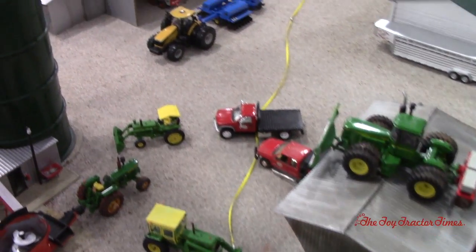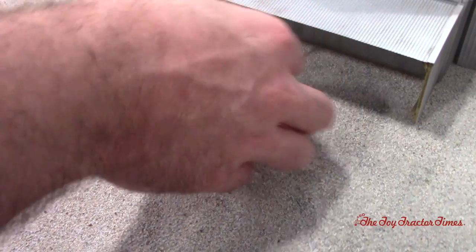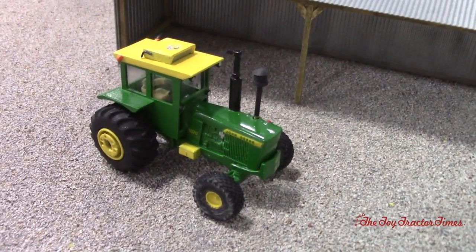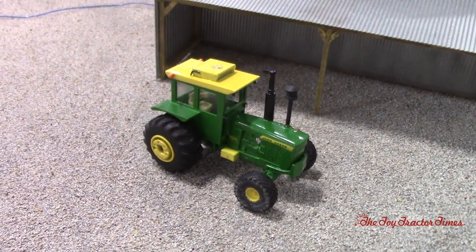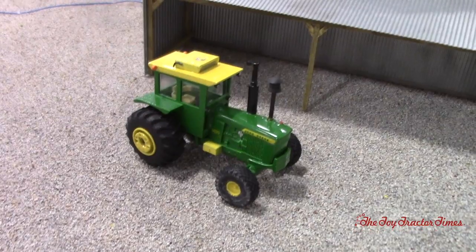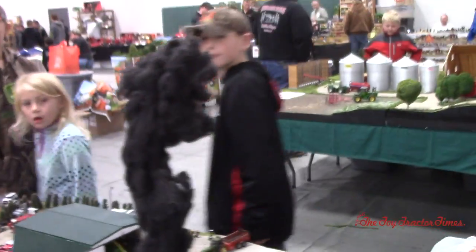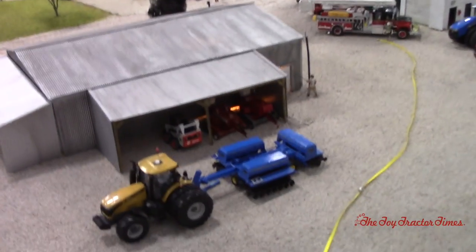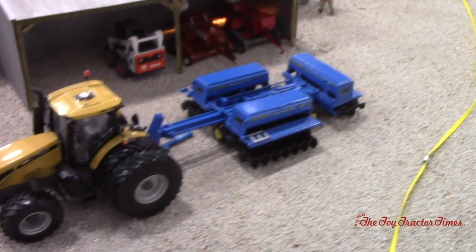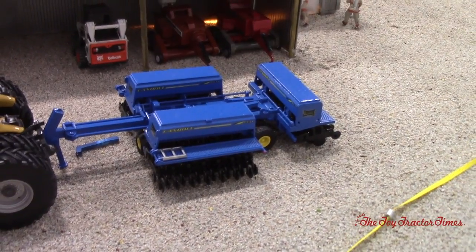Moving over to the other shed that's on fire, inside there's a 5020 Wheatland with diamond turf tires up front — it's the second one the farm has owned; the first was sold to a farm in upstate New York. The farm's newer row crop tractor is a Challenger, hooked to a Landoll drill that Adam Ferrick did. That drill is one of my favorite pieces.